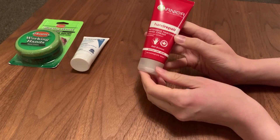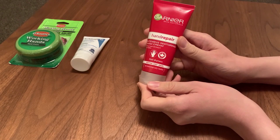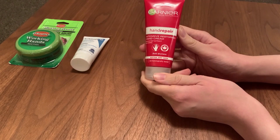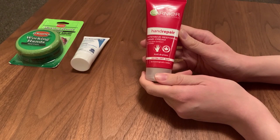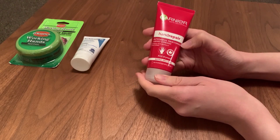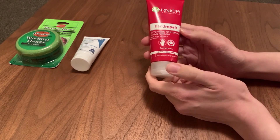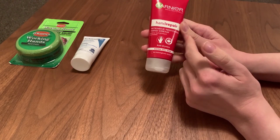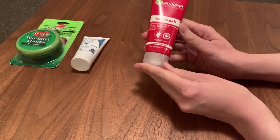That's day one of using this and I feel like I started off strong. You can definitely smell the perfume, so if there's anyone around sensitive to scents they might notice. If you're sensitive to fragrances on your hands it might be a bit much if your hands are very sensitive. But it is doing what I want it to do — it's not fixing it, just helping. When your hands are getting on your nerves dry, I think this is a good one because that glycerin is performing dual action — helping pull moisture in and creating a barrier. Day one, Garnier — I like this hand repair.